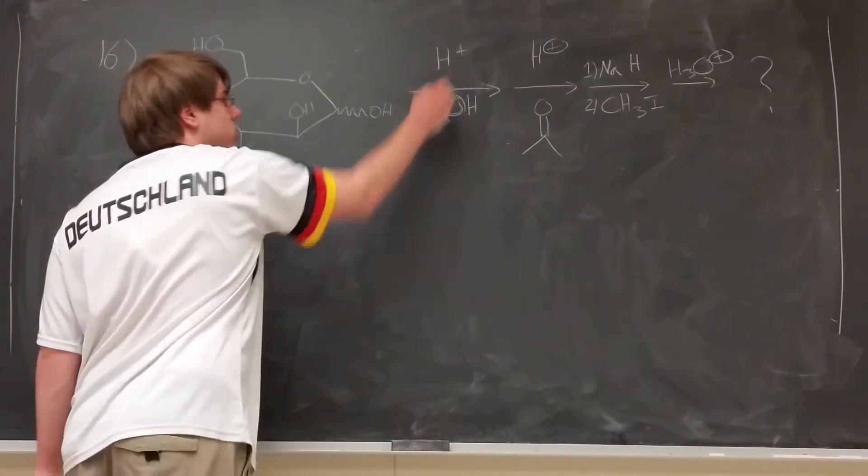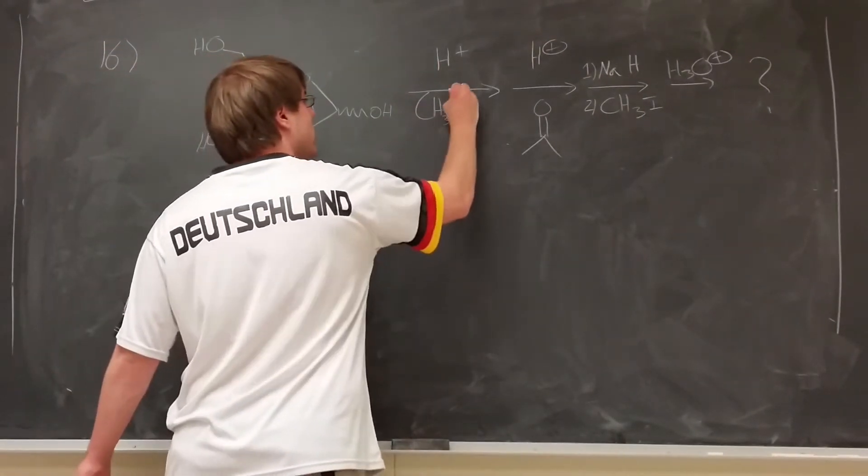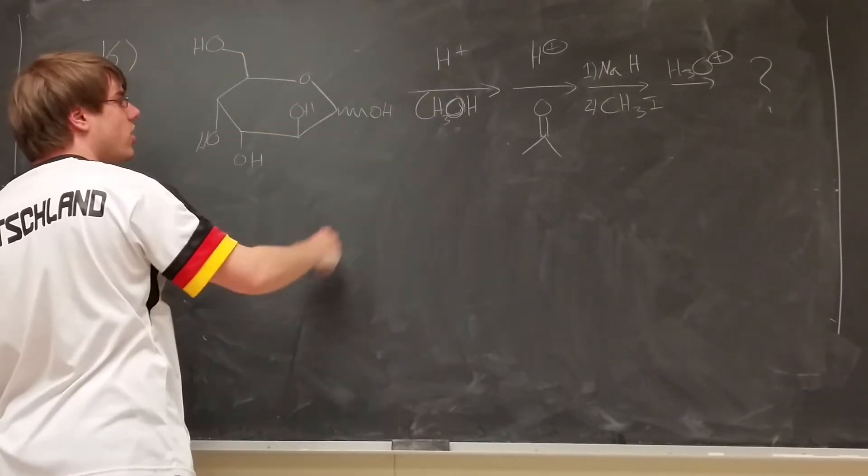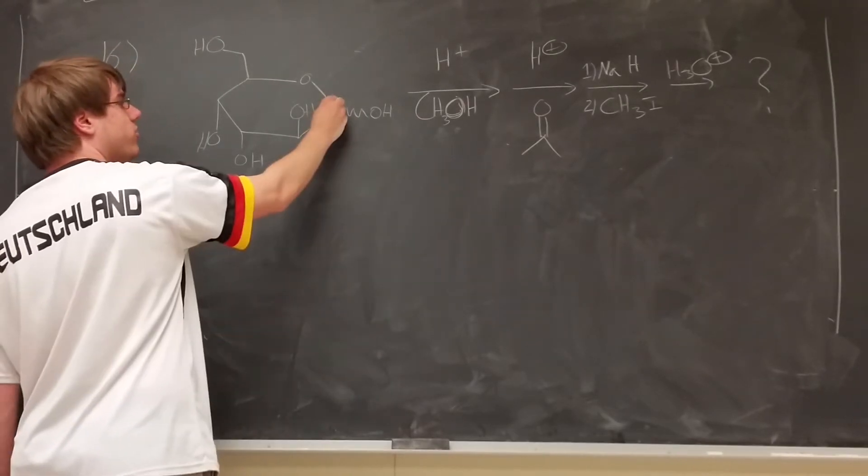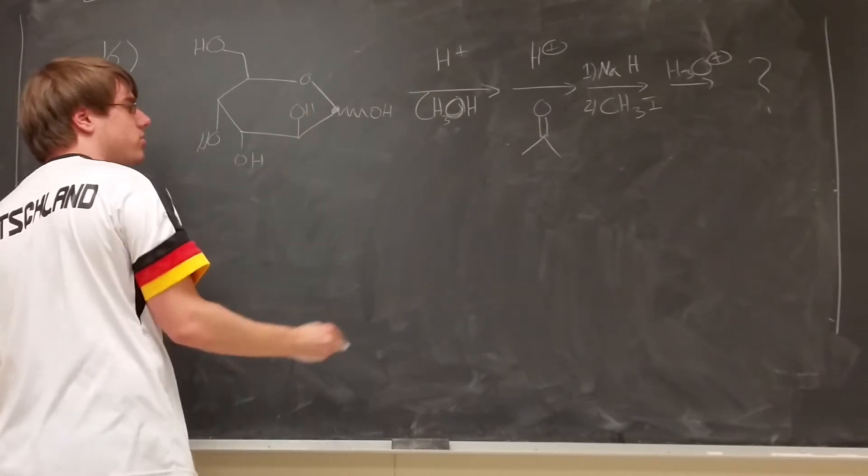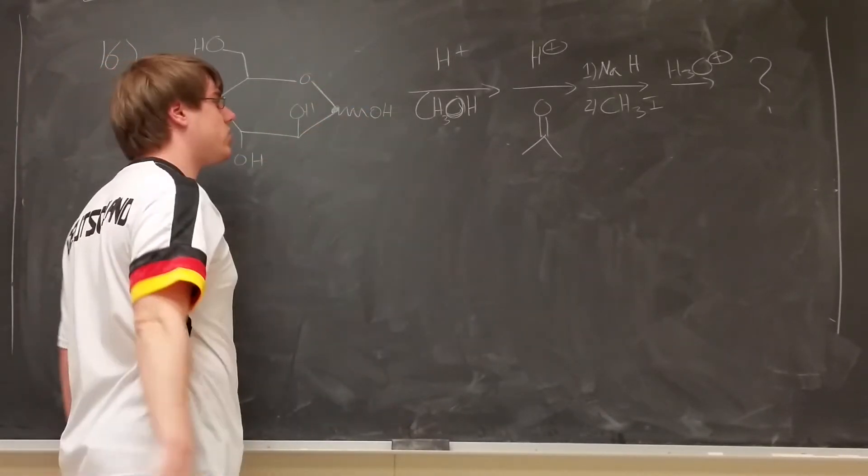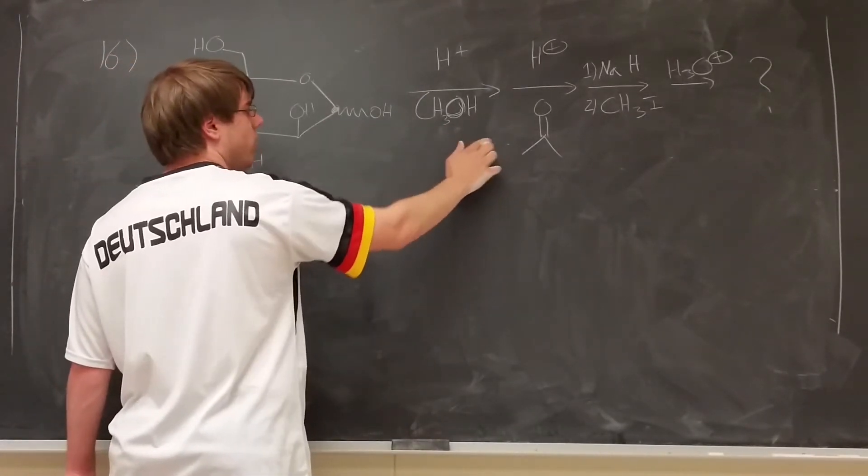So let's start with reaction 1, H+ with CH3OH. Whenever you have an OH group with a carbon chain on it, H+, when you're reacting with a sugar, what you're going to do is look at your anomeric OH. You find your anomeric OH by looking at the carbon that has two oxygen bonds. One bond is to the oxygen in the ring, and the other bond is to the OH. Now all you're going to do is replace that OH with CH3O.